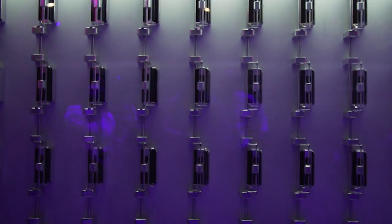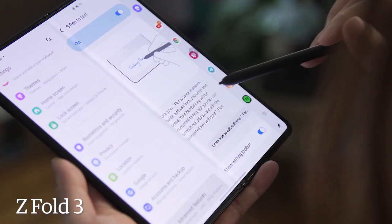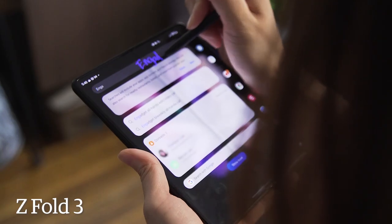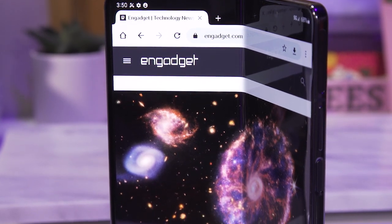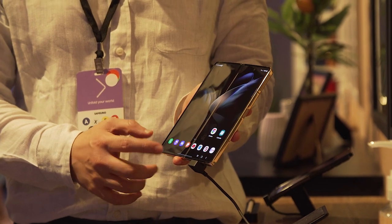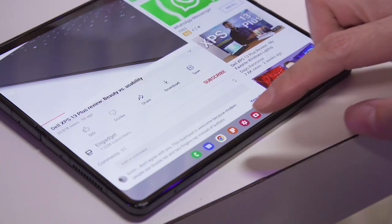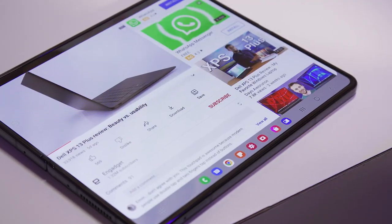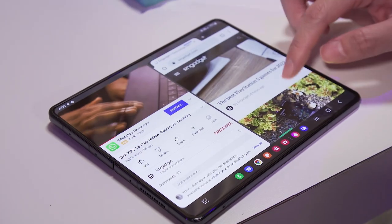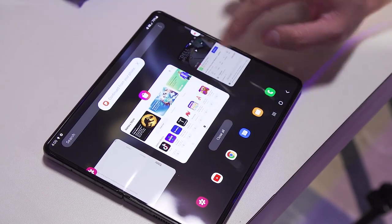Aside from the hardware, Samsung has also tweaked many parts of the software, and the most important change is the taskbar. It's been relocated from the right side — previously known as the edge bar, where apps would hang out in a floating panel on either side — and moved to the bottom of the screen. It doesn't appear when you're on the Android home screen, but once you launch an app, you'll see a tiny row of app icons show up showing your most frequently and recently used apps, plus shortcuts to all apps and standard Android navigation buttons.